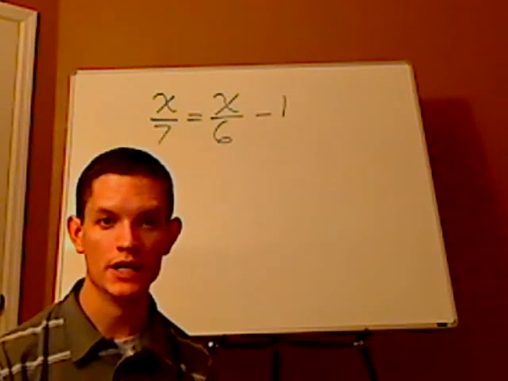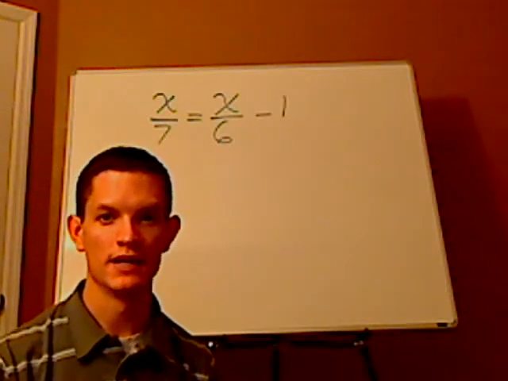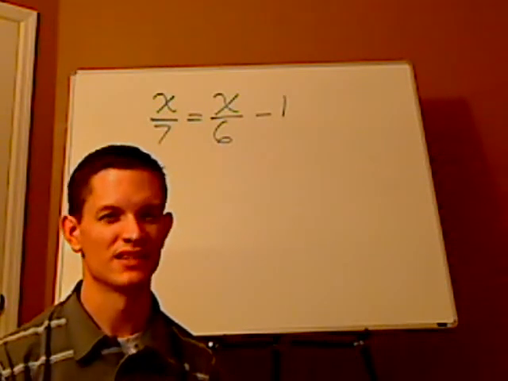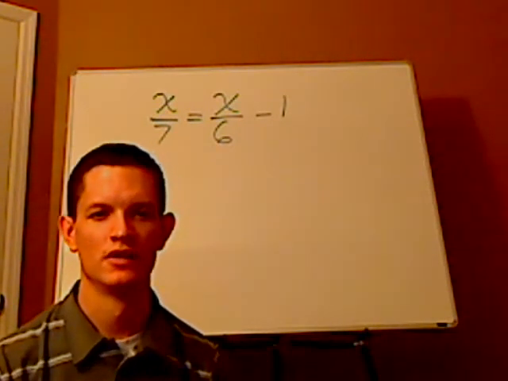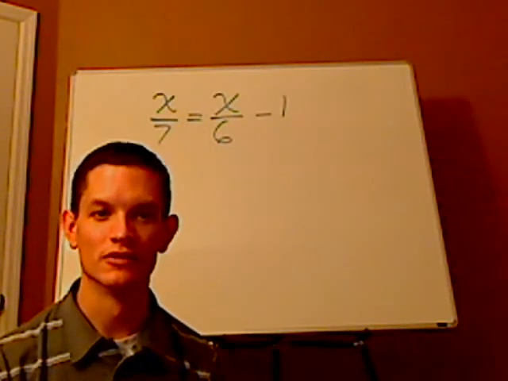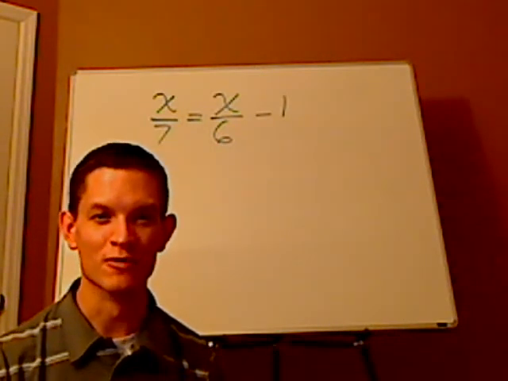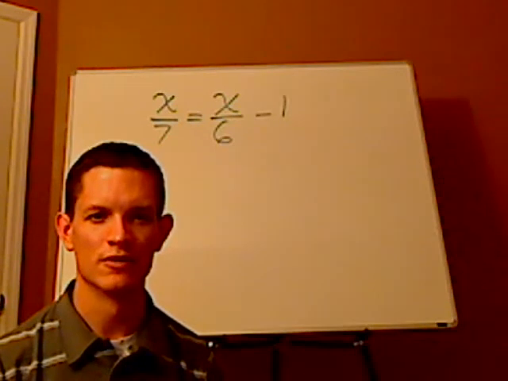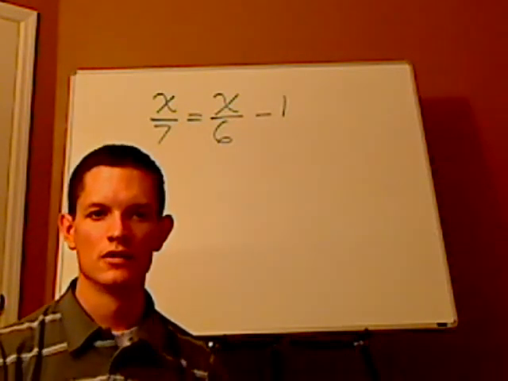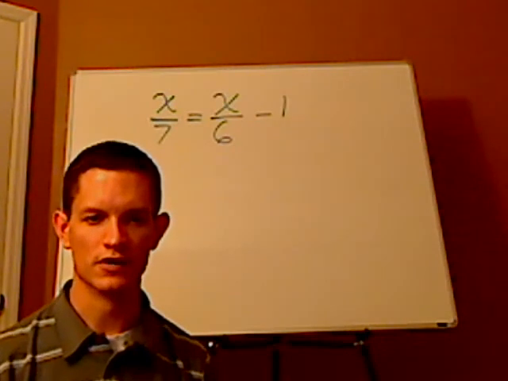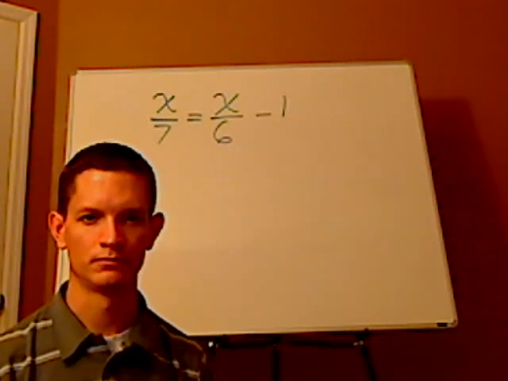Hi, I'm JD, and what we're going to be doing today is rational equations. Semi-rational, semi-not, because it's not a rational equation, because there's no variables in the denominators, but it's still rational with respect to the fractions. So pause the video and see if you can try to do this on your own.